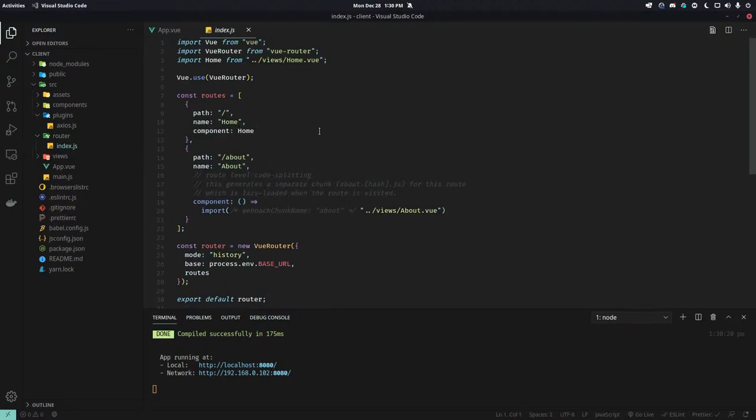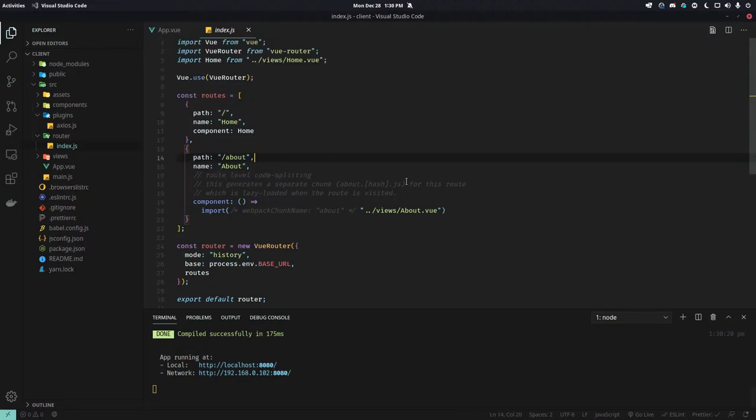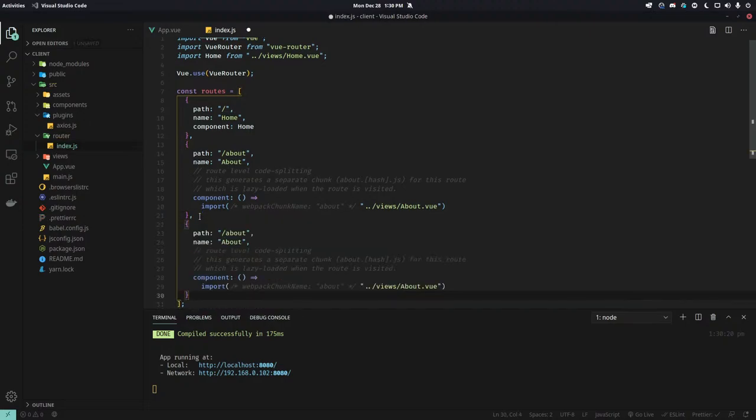Let us take a look at the Vue router. So here is this thing, code splitting. If I don't go to a particular route, then Vue can actually split the code and do lazy loading. So I would not have to load the entire bulky chunk of code, bulky bundle. If we have a room, then the SDKs and all that can get pretty murky, so we need to take care of that as well.